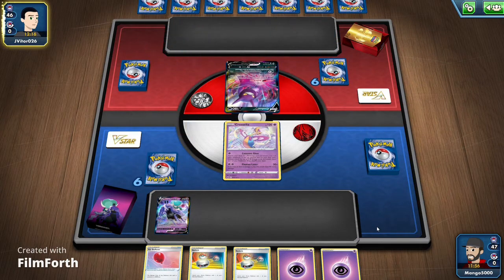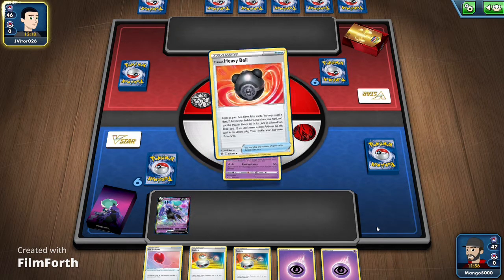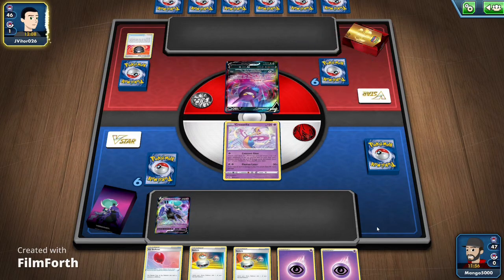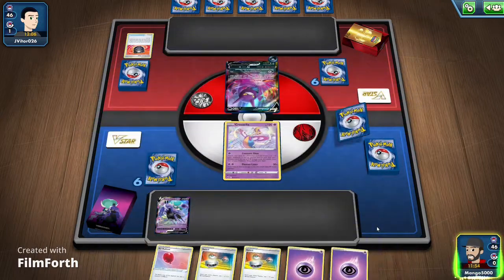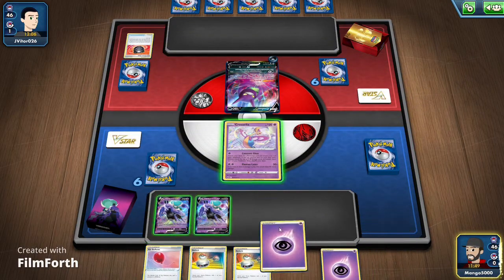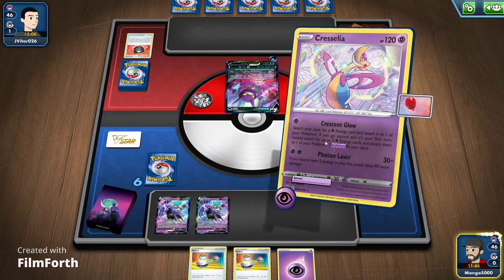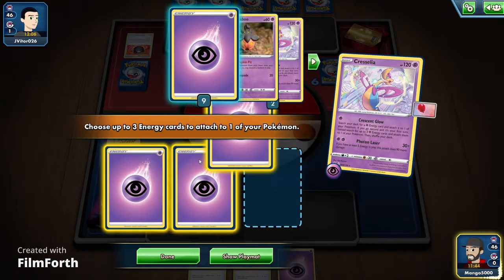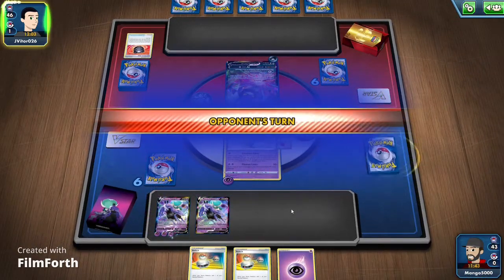They're leading with Crobat. So not entirely sure what their strategy is so far, but they do have Dark Energy. We draw another Calyrex, we'll put that on the bench. We attach to Cresselia and give it a balloon so it can retreat, and then we use Crescent Glow so we can attach 3 energy to one of our Calyrex. So we're already in a pretty good spot.